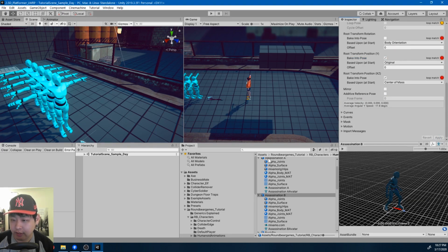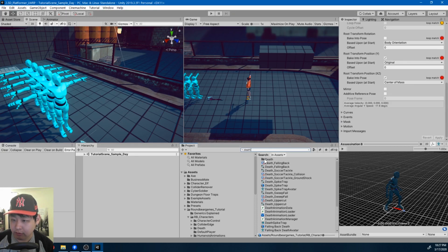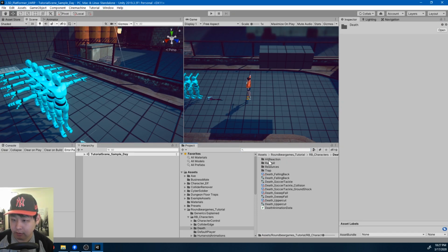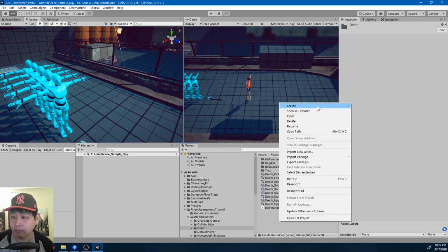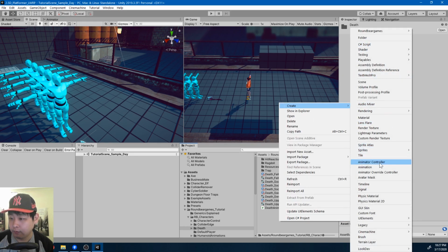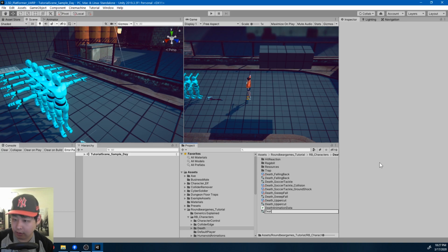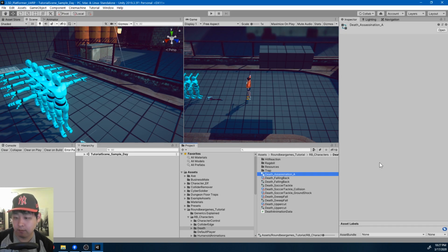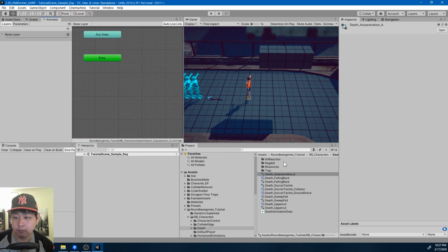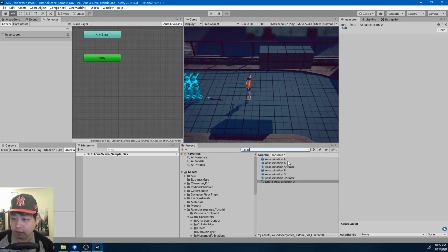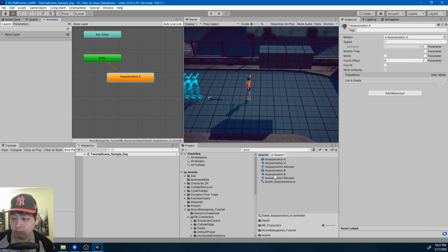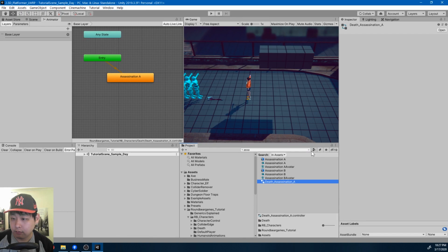In order to use these animations, I'm going to create a new animator controller. I want the transitions to be instant. So in my death folder, I'll create animator controller, death, assassination A. Drag in the animation A. Okay, same thing.